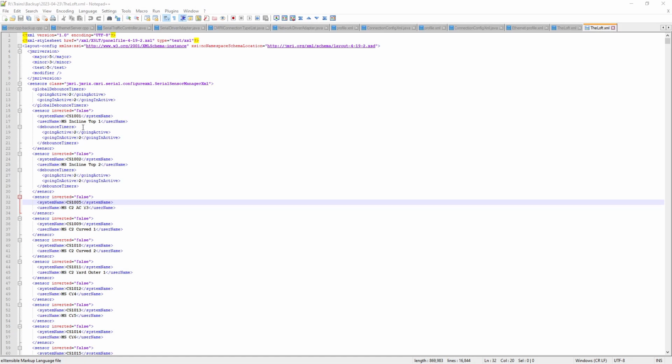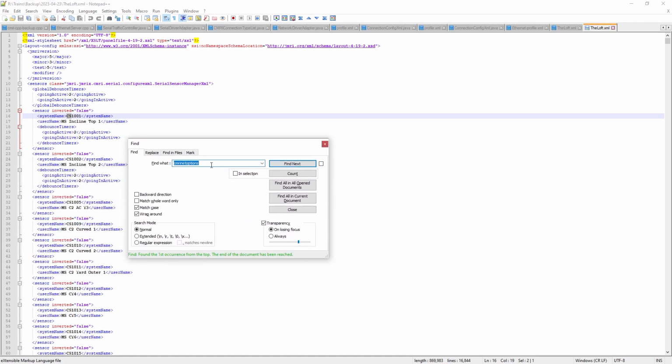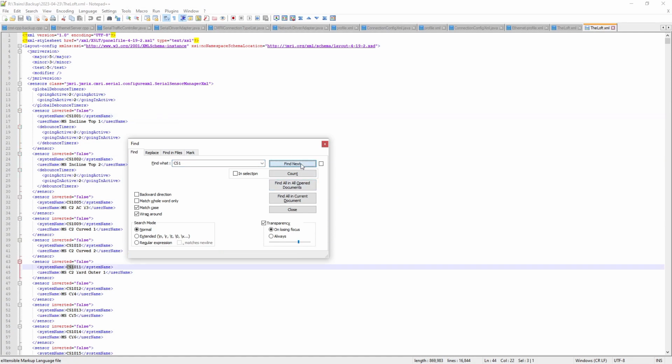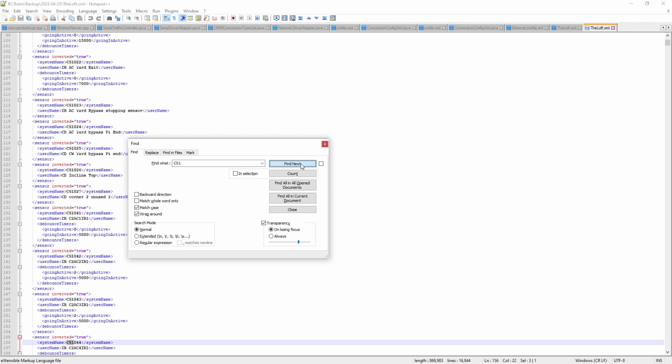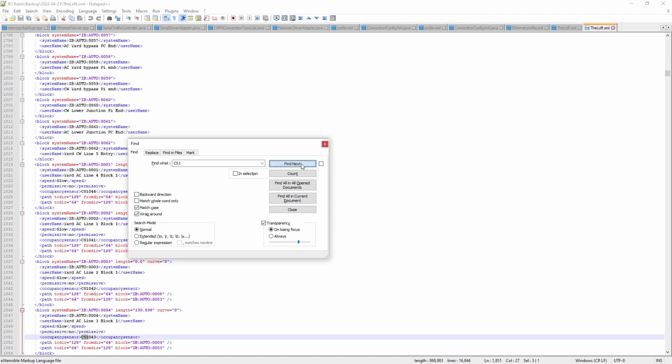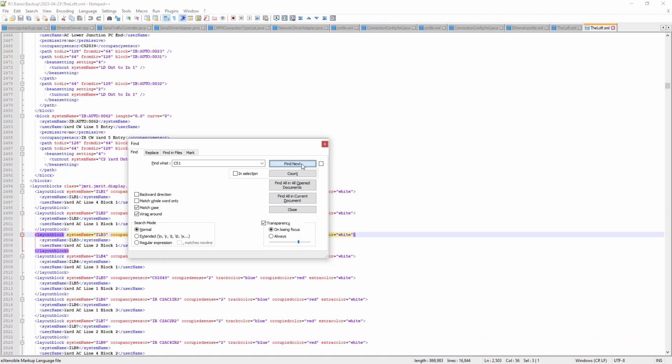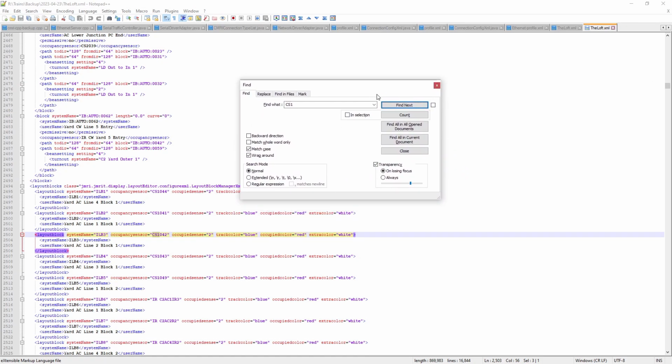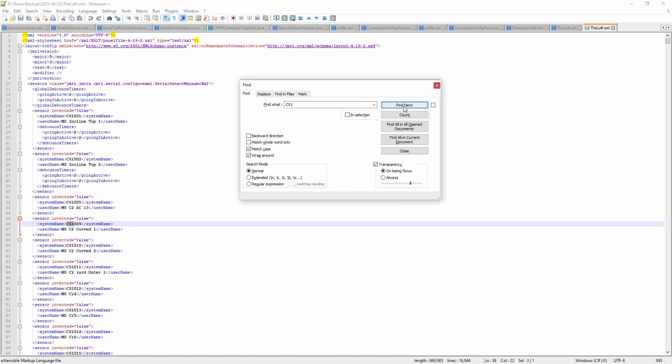So it might be a good idea to just start with the sensors. And what I'm worried about, I want to do a global replace, but if I just do a global replace on CS, I'm worried about what else I might find. I could do CS1 because I'm only doing node 1 at the minute. That would be interesting. If I do a quick find next, it's going to go through all of the sensors. This will give me an idea of what it's going to replace. So block occupancy sensors, that's good. It's going to need to replace those as well because the names are going to change. Layout blocks have occupancy sensors, so I do need to change all of these. And then we're back to the top.